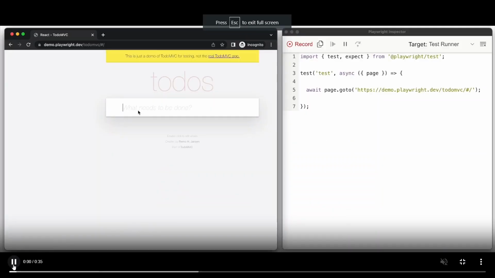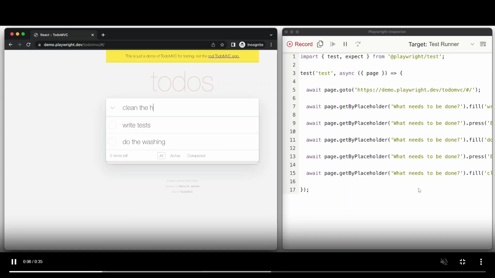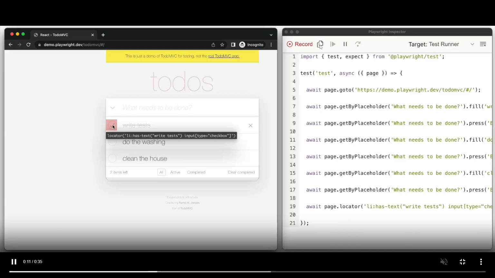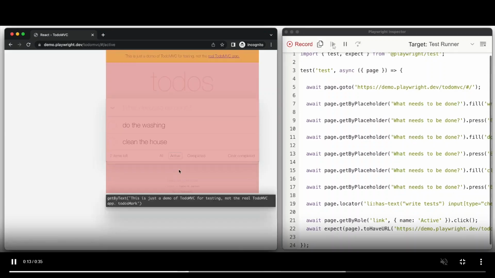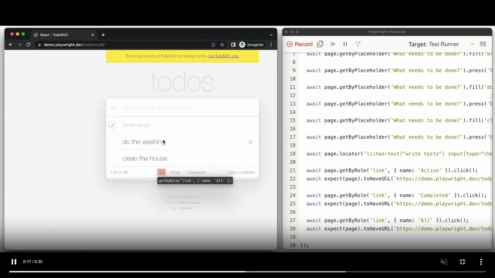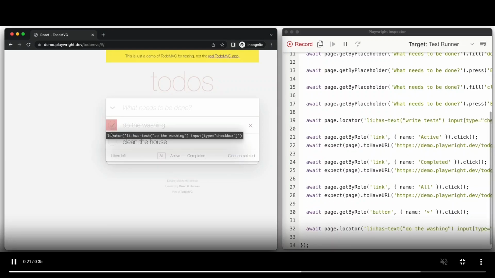Simply, if you are performing any action on one of the websites, on the right side you see it is actually generating the code. So you can perform the actions on your web page. Once you start the recording, whatever actions you perform, it is generating the code. You can generate the code in Java. You can generate the code in .NET.